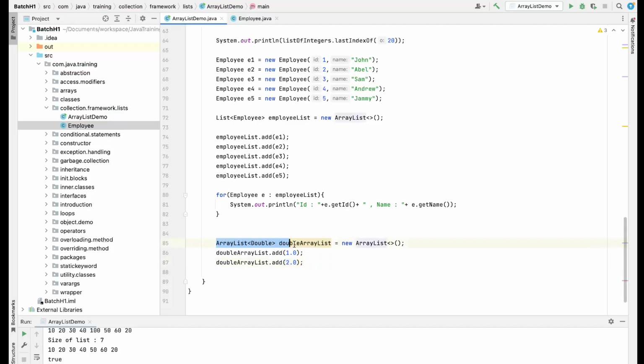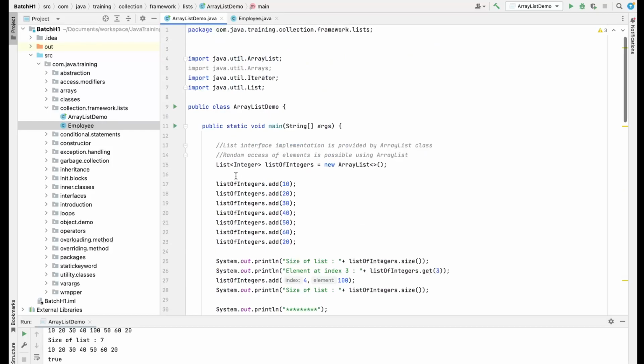Like you don't have to define your list interface here. You can simply create the class, provide the data type that it holds, and create the object. So this is also possible. But in real time projects, you'll basically do it in the previous manner in which I told you. This is a more standard way, because this list interface is already there.